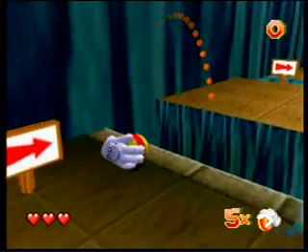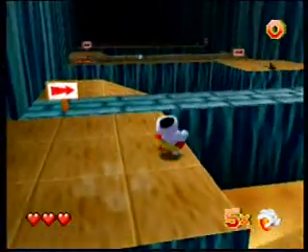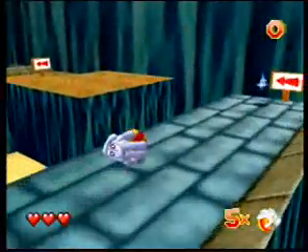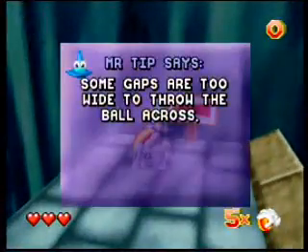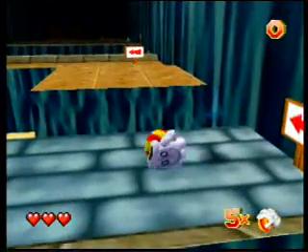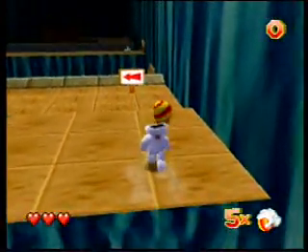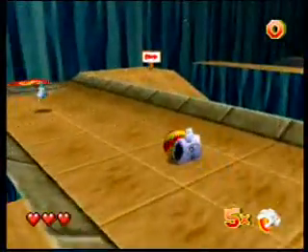And that's not gonna make it. Alright. And now this guy will tell us that you can also slap the ball by holding A and releasing it, similar to the throw, only this one is for a long throw instead of a high throw.